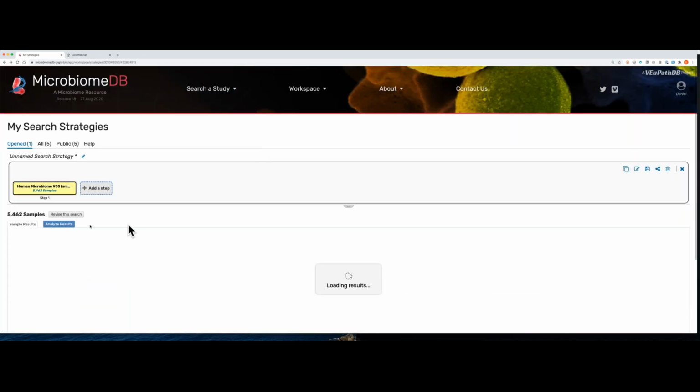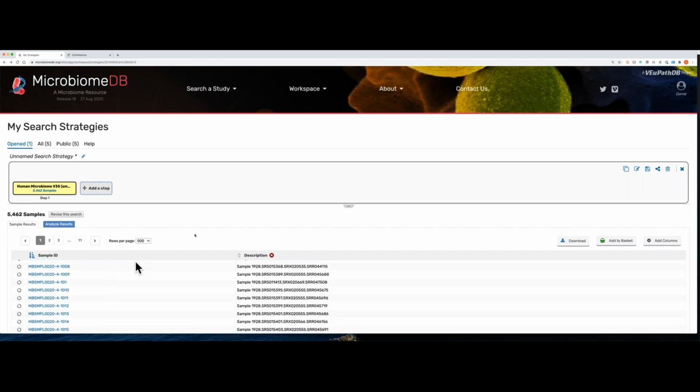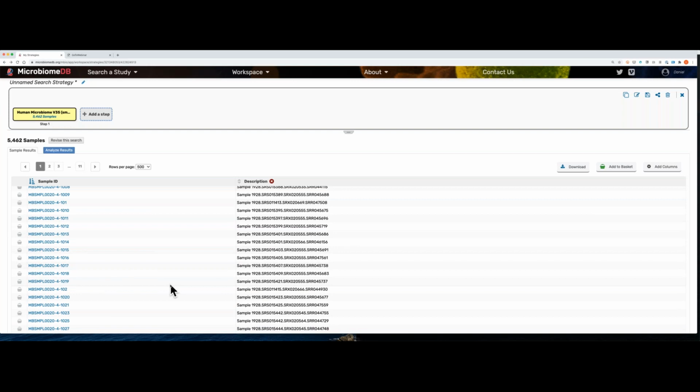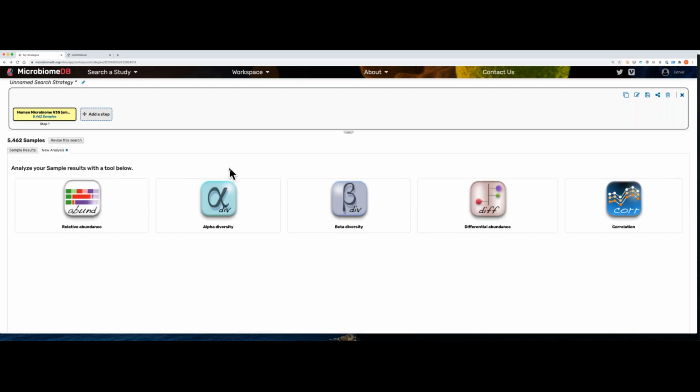So you can look at individual samples at that kind of level, but the real utility of the database, I think, is that we can take all of these samples that were returned from our search and all their associated sample details and pass them forward to data visualization apps. To do that, we click on the Analyze Results tab. What you're looking at there is a suite of data visualization apps.